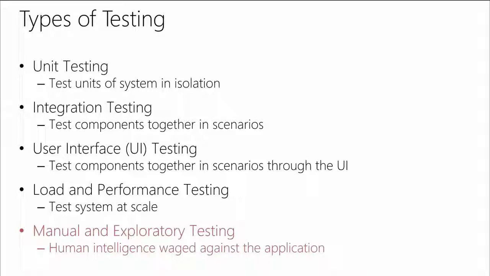So what are some of the types of testing? And this is by all means not an exhaustive list, but it does bring us from the simplest tests that we might run early to some of the later tests that we'll run late. Unit testing, that testing of a system in isolation. Those things run very quickly on the order of milliseconds, and you'll run these quite often, usually at every build. Integration testing tests components together in a scenario, and sometimes these can be done prior to deployment to an environment, but very often it occurs after a deployment to some type of environment.